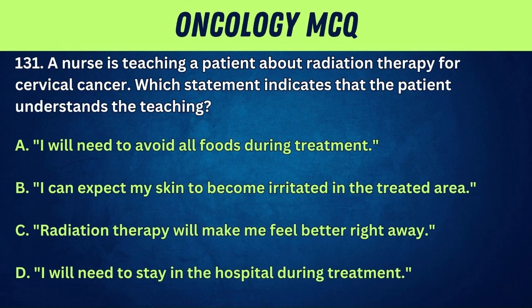131. A nurse is teaching a patient about radiation therapy for cervical cancer. Which statement indicates that the patient understands the teaching? A. I will need to avoid all foods during treatment. B. I can expect my skin to become irritated in the treated area. C. Radiation therapy will make me feel better right away. D. I will need to stay in the hospital during treatment.